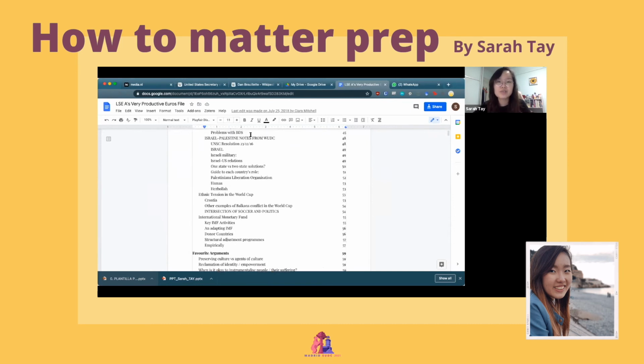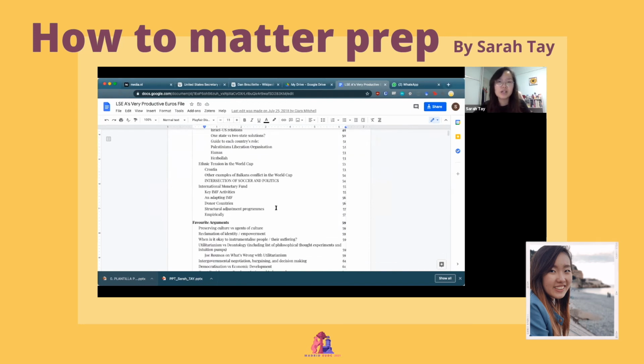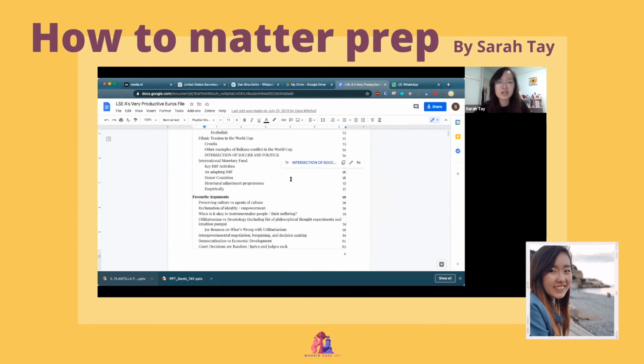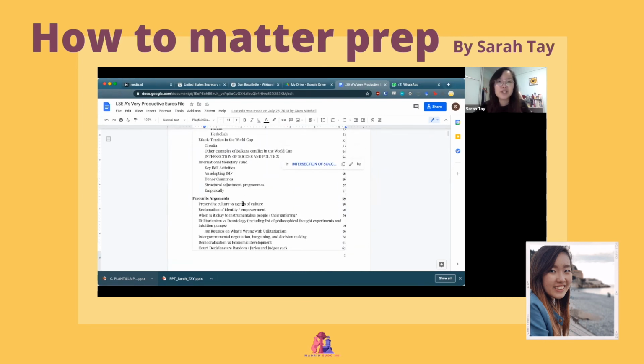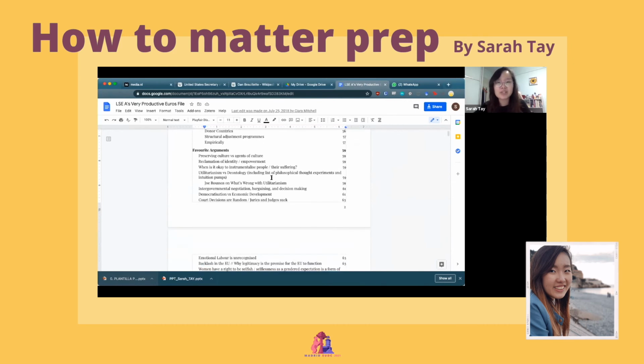This stuff was borrowed from someone else's meta file, so we would put that way. This was the year of the World Cup, and so I did some of that as well. And then we had some stuff about the IMF, which totally saved our ass because we had a motion about that in the quarterfinals. And then this is our favorite arguments. I'll scroll down later to give you all a list, but I just want to go through the table of contents first as an overview.